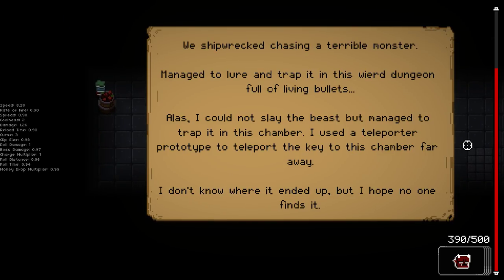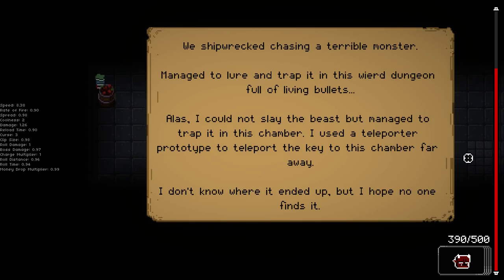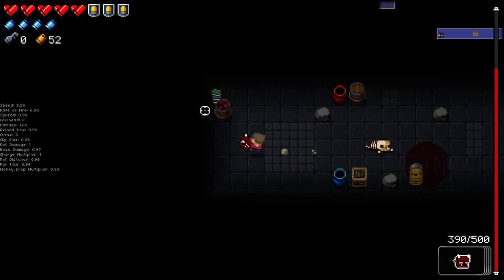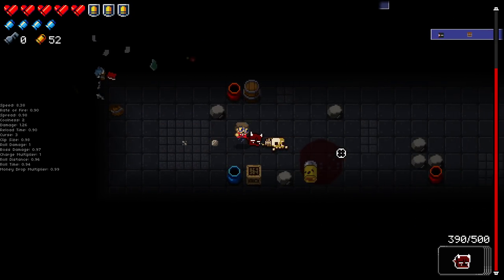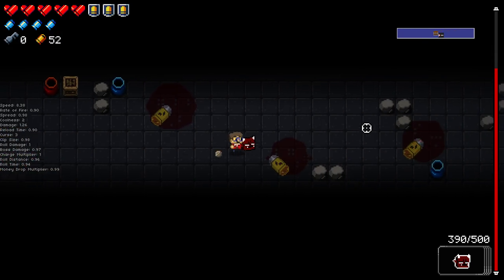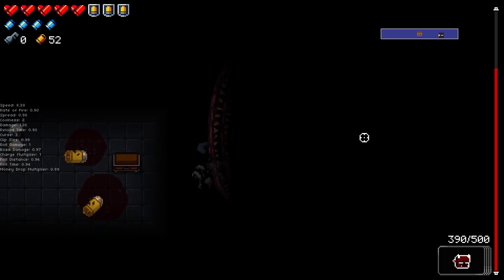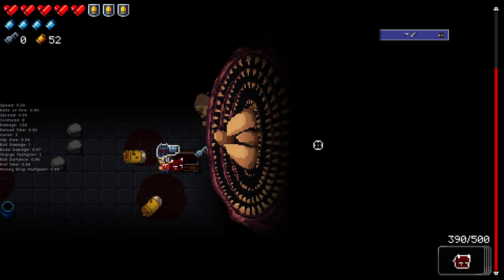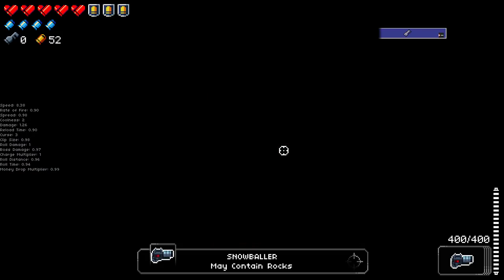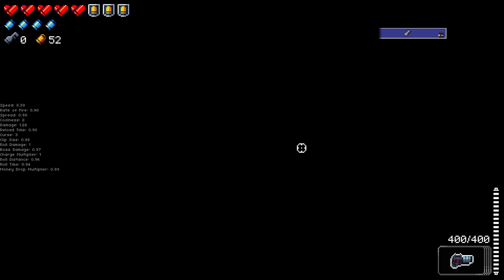We shipwrecked chasing a terrible monster, managed to lure and trap it in this weird dungeon full of living bullets. Alas, I could not slay the beast, but managed to trap it in this chamber. I used a teleporter prototype to teleport the key to this chamber far away. I don't know where it ended up, but I hope no one finds it. Whoops. I tried to get the key. Well, guess I'm eating.